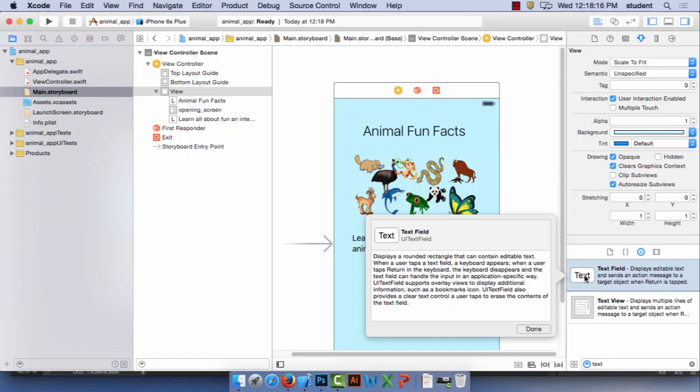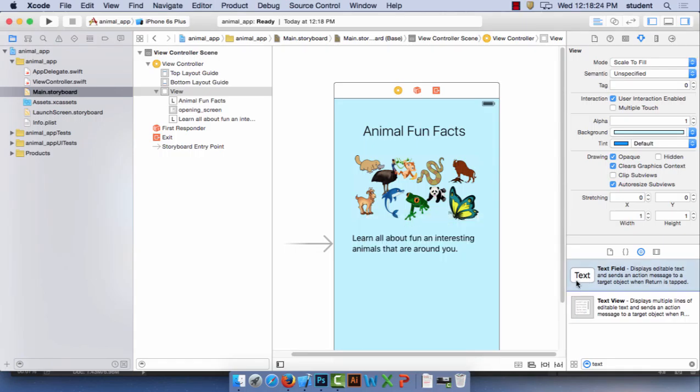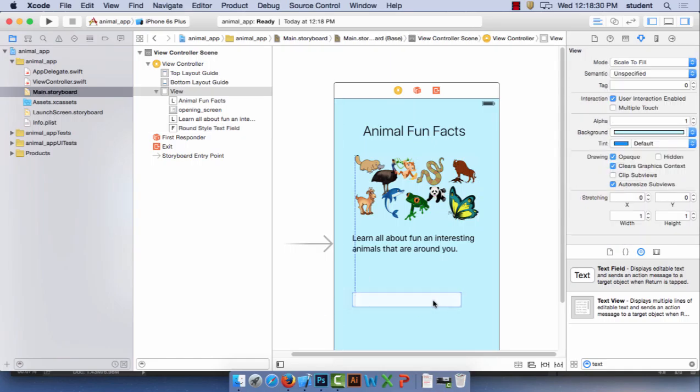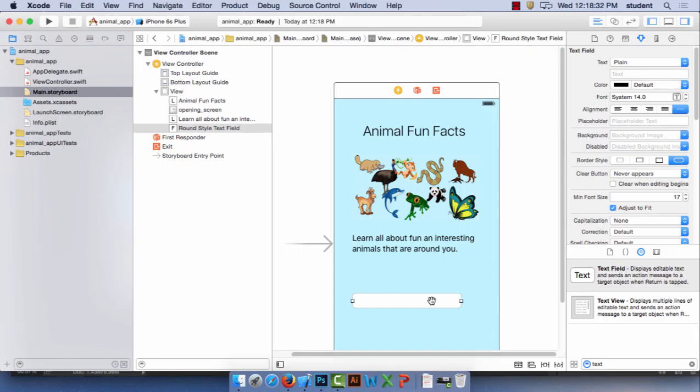So we want a text field where they hit the button and they put their name in there, right? And we're going to take that name and put it on the second user field. So let's put that out and let's make it bigger because they might have a big name. Oh, and we probably need some text that says enter your name, right? Let's put in so that we have our box.